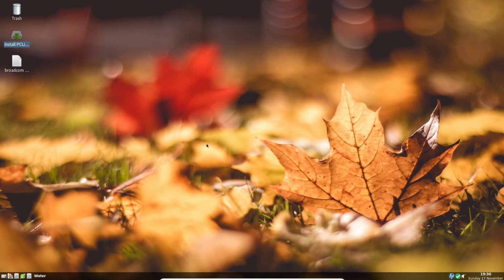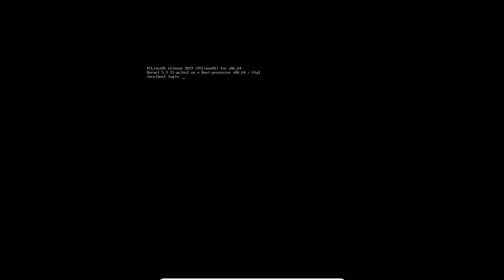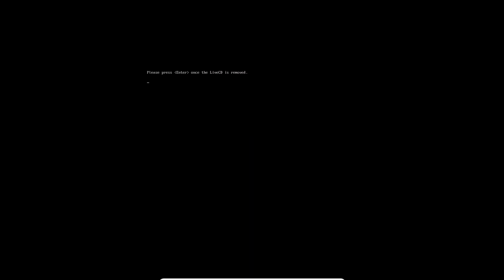Because Virtualbox doesn't do the same as a normal EFI BIOS, I'm afraid. It more or less mimics what HP does, actually, thinking about it. Didn't like it either. So anyway, we can press enter.